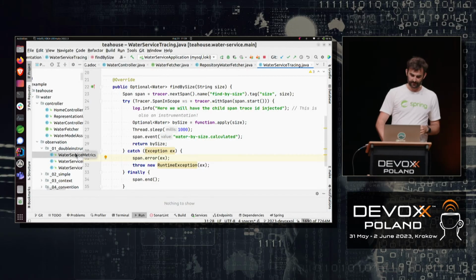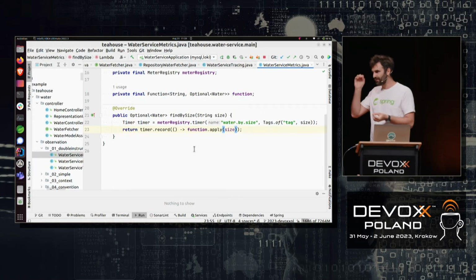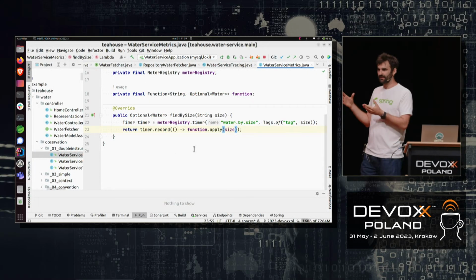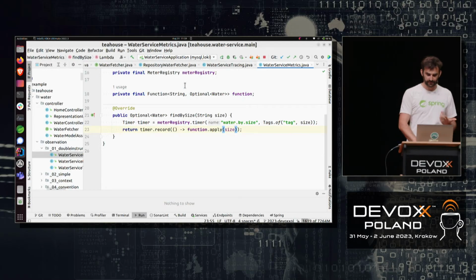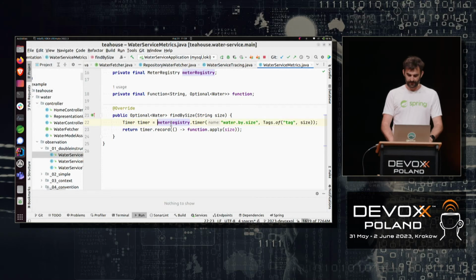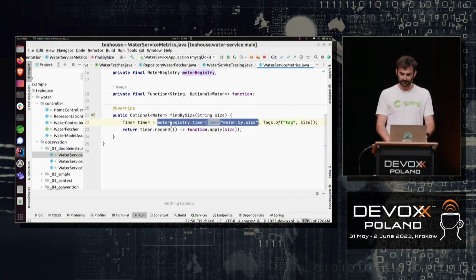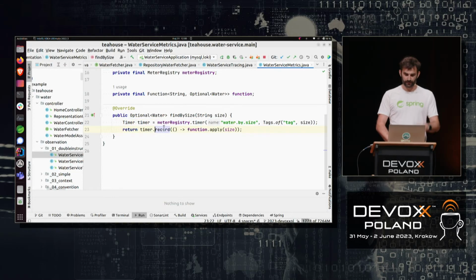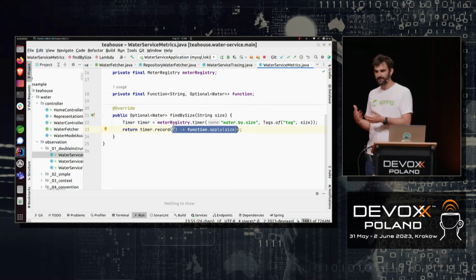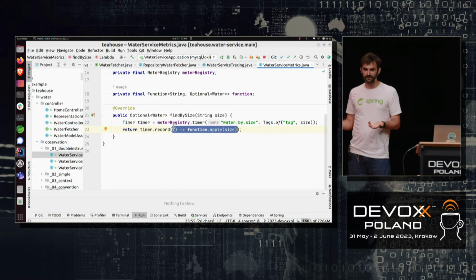So now, time for metrics. You have to wrap the same piece of business logic with metrics instrumentation. We're using Micrometer here. We are creating a timer with a given name and a given set of tags. Now we are calling record, which wraps this lambda with timing information.